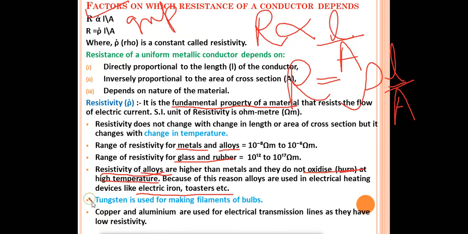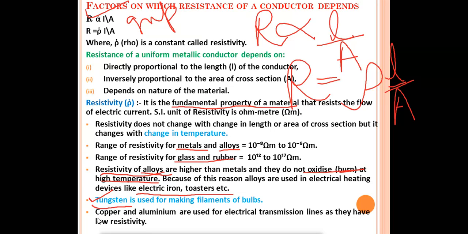Now, you have seen the bulbs which we use in our homes; filaments are present inside them. Do you know from which metal that filament is made? That filament is made from a metal called tungsten. Its melting point is very high. That's why tungsten is used for making the filaments of the bulb. And inside the glass of the bulb, some gases like nitrogen or argon are present, to protect the tungsten and prolong its life. So this was about the bulb.